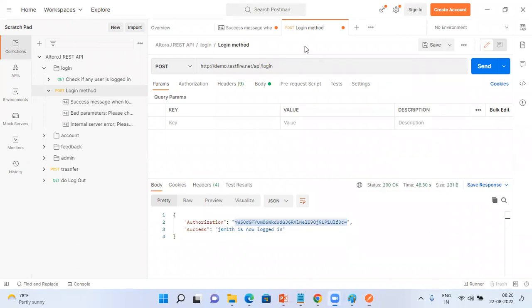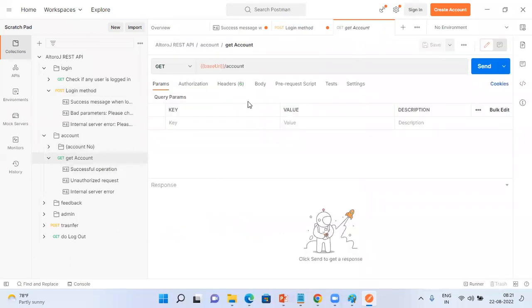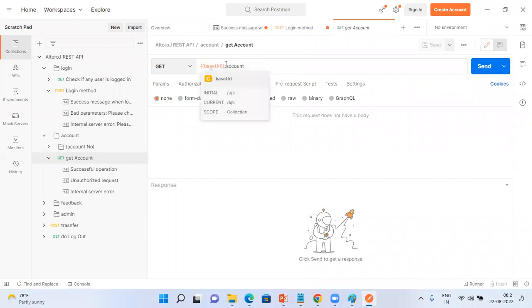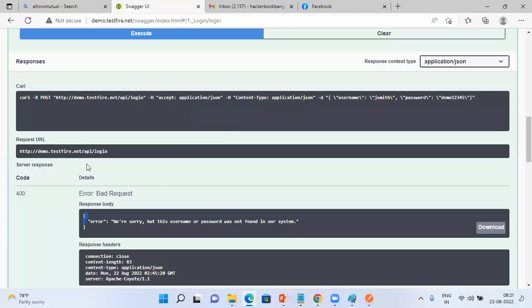Yes, it is a vulnerability because all the activities happen with the help of the session ID. Let us take that someone has taken this session ID and they want to get account details. It is a get method, headers, body, and you just type the correct URL, base URL, etc. Okay, copy that base URL.